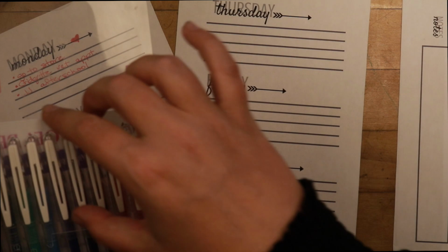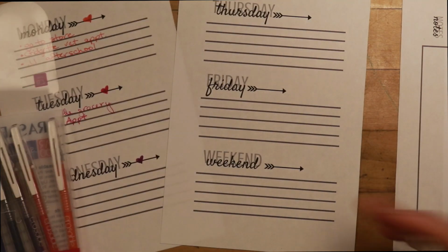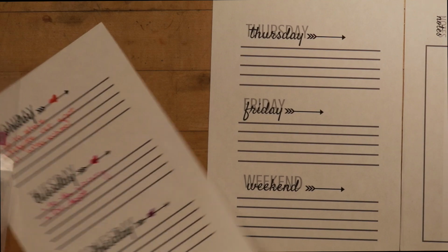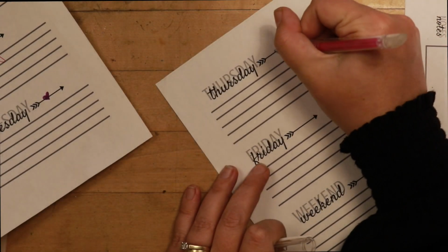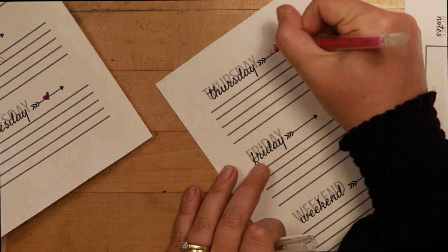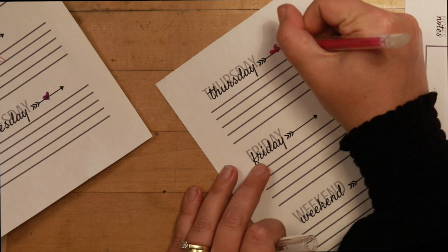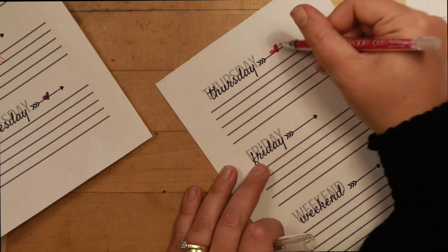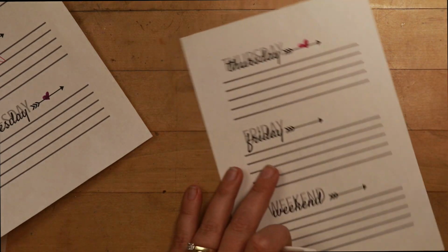So let's see what these look like when I go down on paper. I'm going to pick the pink because it's February. You can see I did a couple right here on this page. So we're going to go right here on Thursday. And I can draw a little heart like it's a Cupid's arrow going through a heart right here. So they color pretty well. Looks like a standard gel pen when you're laying it down.